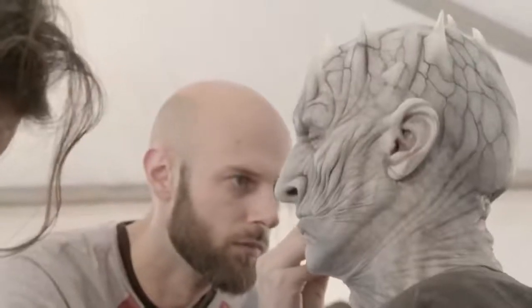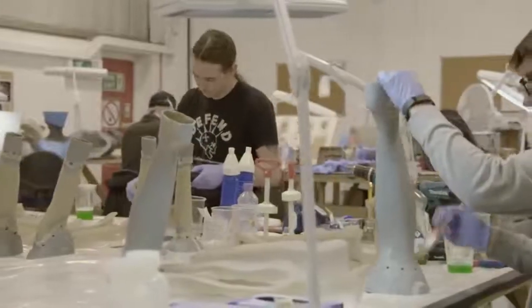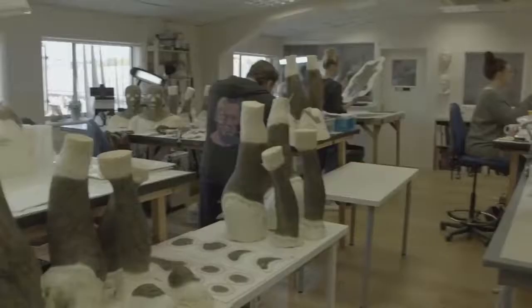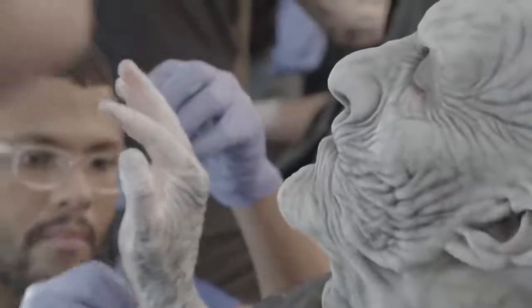To create a prosthetic makeup and apply it to an actor is very much a team effort — from your sculpting, your mould makers, your people who run silicones, people who put hair onto pieces. You could have a team of 10, 15, 20 people who could do the whole process from start to finish. And then you could have two to five people on the day actually gluing these pieces on. It's definitely a team effort, and it's something I couldn't be responsible for myself.